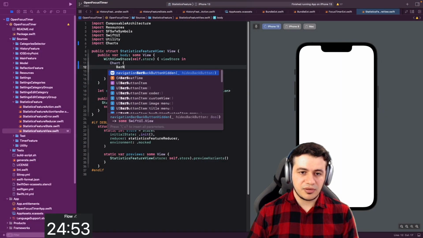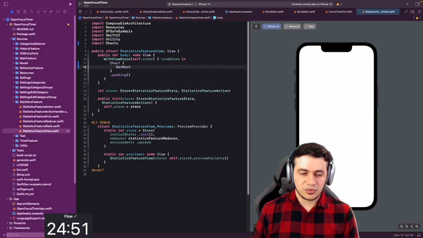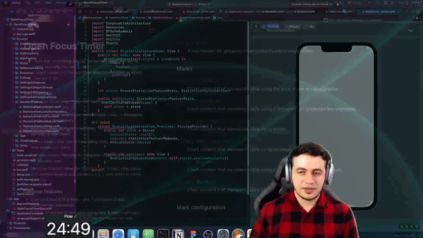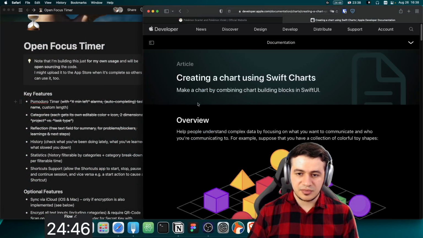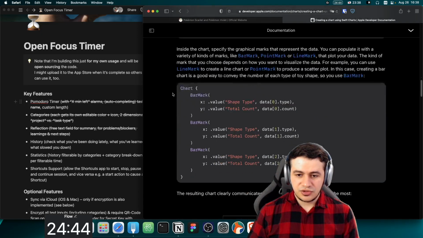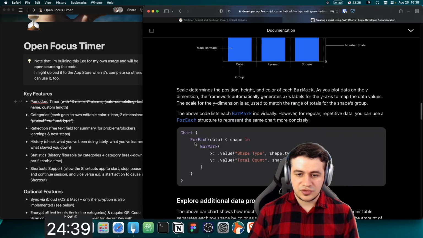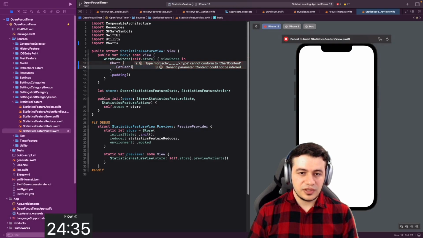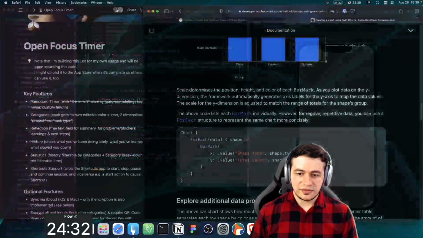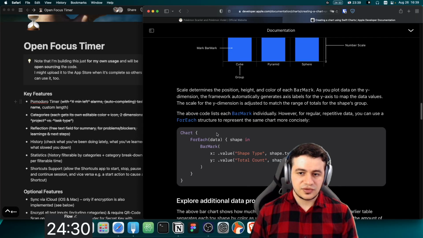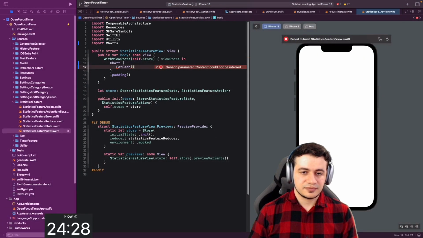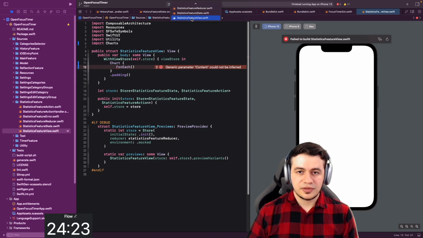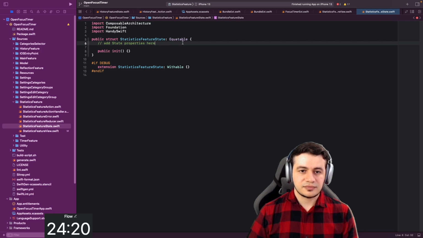So we're creating a BarMark. Or was it not just ForEach? I think that's also how it's explained in the example. You have a Chart, and then you can either create the values yourself, or just use ForEach with data. All right, let's do that. So we have our ForEach, and then we will have some data put in there. Let's actually try to get real data in.